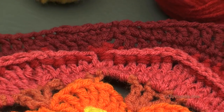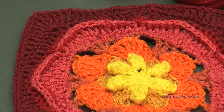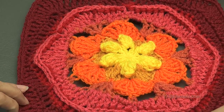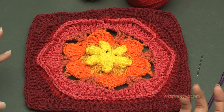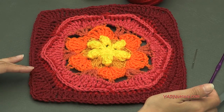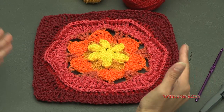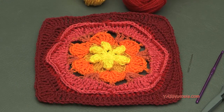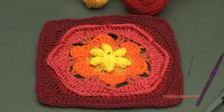And like I said though, this square turned out to be 10 inches for me. In her pattern, we ended on round 10, but her pattern goes up to 14 rounds. I was thinking I may as well go on to making rounds 11 through 14, because it could be a 12-inch square for something, in the center of a blanket or even a square pillow form. You can make this into a pillow. So it's a really cool design.